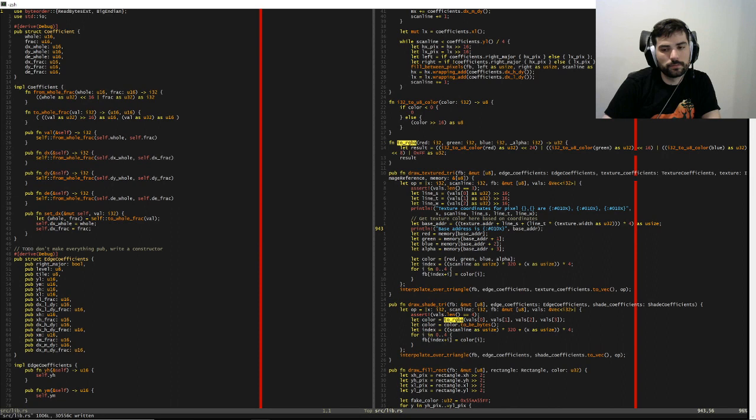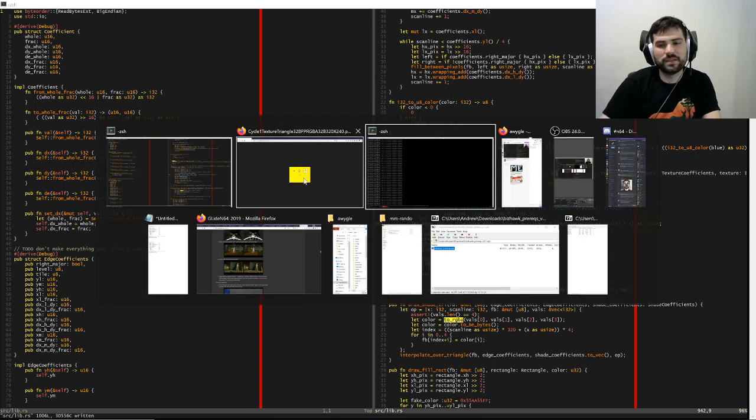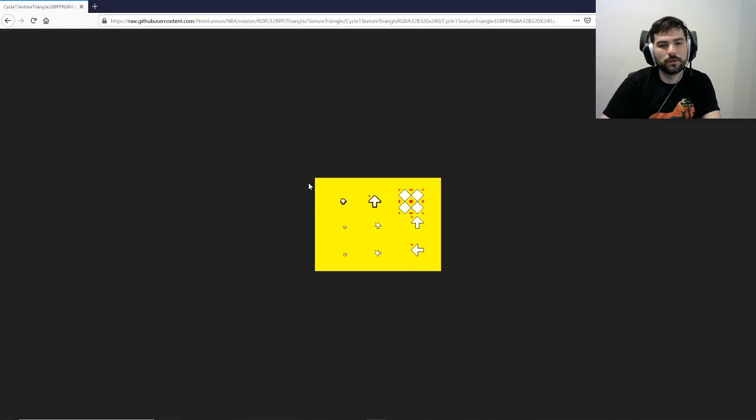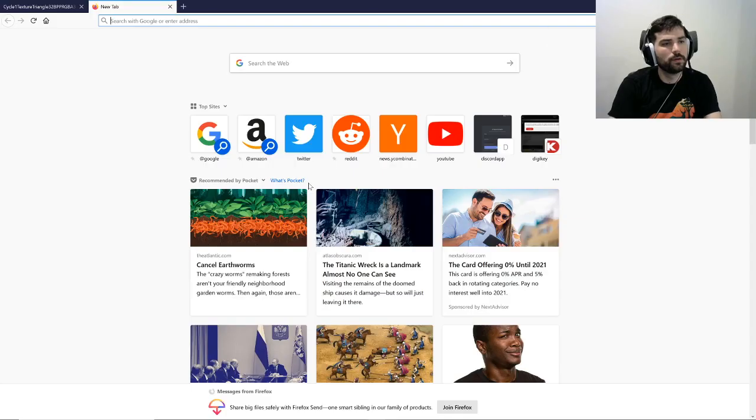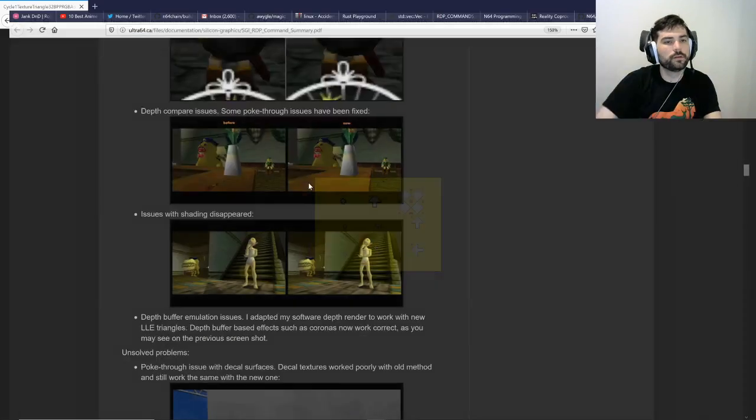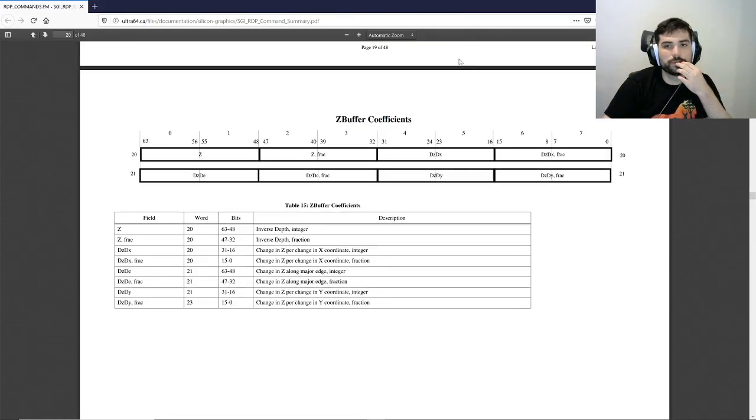So this should wipe out the fractional component because that doesn't make any sense. W is not used currently, although it's always 0 anyway. Maybe I have S and T backwards.